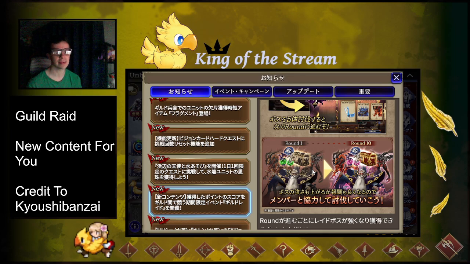Round 10 is the strongest, but it will end up netting you a lot more rewards, so that is going to be good. But, you know, enemies are stronger, so be a bit careful. At the moment, it seems like round 10 will be the highest round. That could change, so keep that in mind.